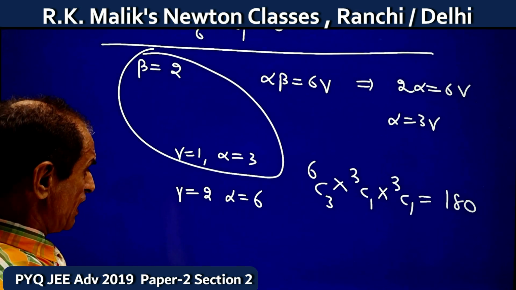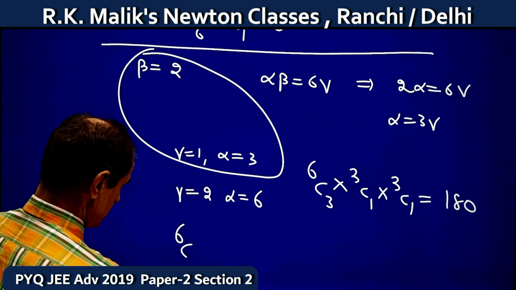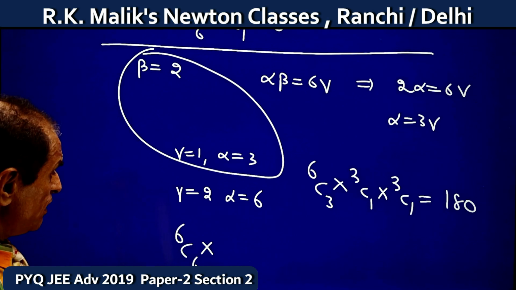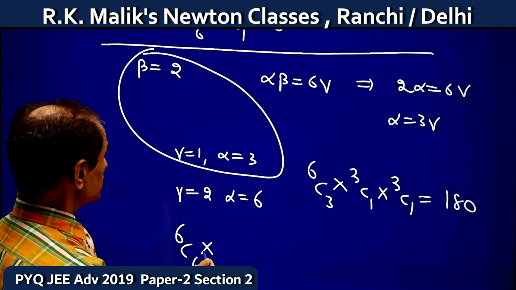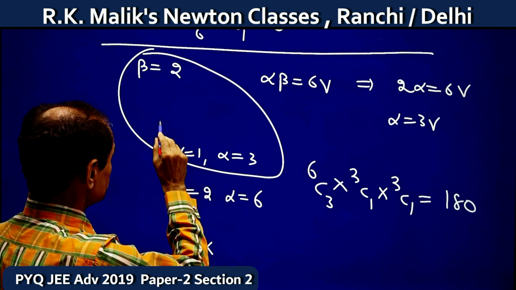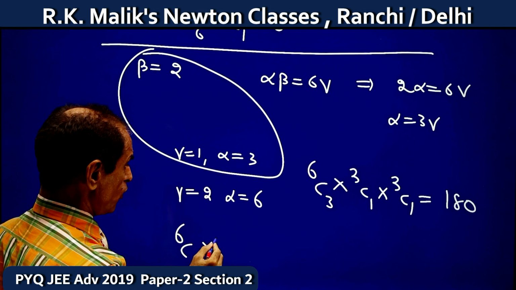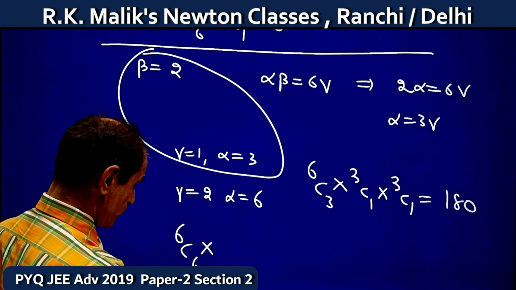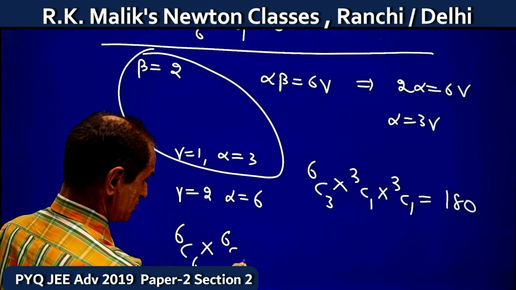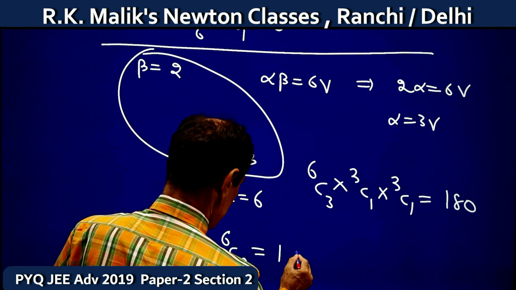And the case when beta is 2, gamma is 2, alpha is 6, in that case, the number of ways in which the sets A and B can be made is 6C6, the number of ways in which the set A will be made. And for making the set B, I want to have 2 elements and both the elements must be common. Therefore, the 2 elements of set B will be chosen from the 6 elements of set A, that is 6C2, that is I get 15.